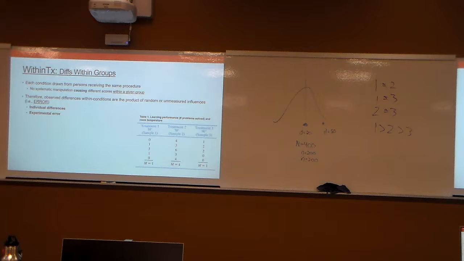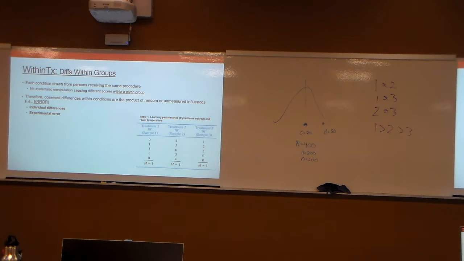They're going to be identical, right? If treatment is accounting for 100% of the variability in performance, and everybody in treatment 1 is getting the exact same thing, everybody in treatment 1 should have the exact same score. Everybody in treatment 2 should have the exact same score. Everybody in treatment 3 should have the exact same score, but they don't, right? And so what ends up happening is, within treatment 1, these are all people who completed this task in 50-degree weather, and I'm still seeing differences going on in here.